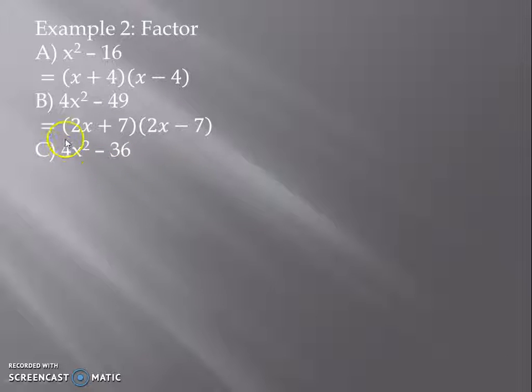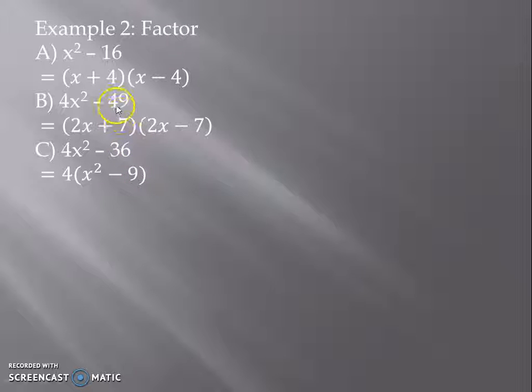And here we obviously see we have a 4 and a 36. 36 can divide by 4 to make 9. So our answer here is 4 bracket x squared, we're just dividing everything by 4, so the 4 goes from here to here, minus 9. And 9 is still a perfect square, so we can go even lower than this.